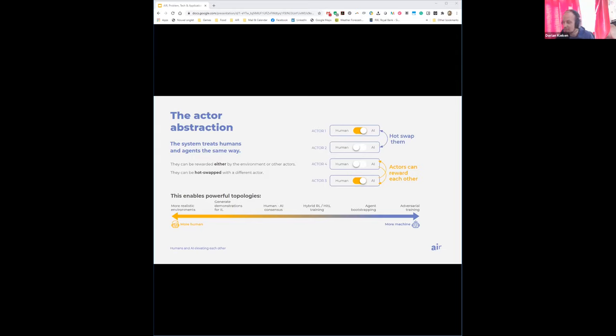Now you can also do plenty of other things. You can have a situation in which the agent is doing something and whenever the human is not happy, the human can literally take control of what the agent is doing. And then basically you're kicking off imitation learning, right? And the agent is just going to observe what the human is doing. Okay, well, I should have done that, and learn from it, right?